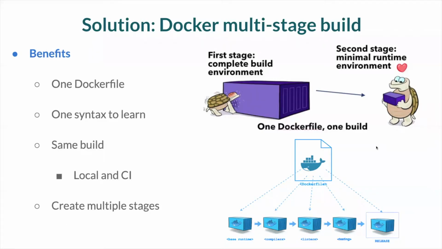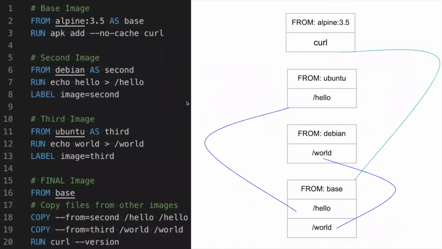And if that's not clear by now, we will see, of course, an example and understand the syntax and how it works. So it started from Docker version 17.05. It extends the Docker file syntax to support the multi-stage build by extending two commands, the from command and the copy command. So the multi-stage build allows using multiple from commands in the same Docker file. So you see I have one from command here, but then I have another one here and here and here. And the last from command will produce the final Docker image. And all other images are intermediate images and are not the final Docker image that is produced.